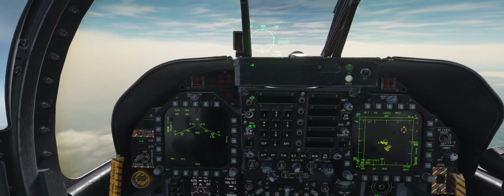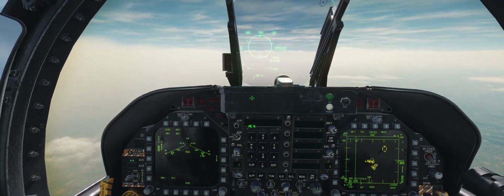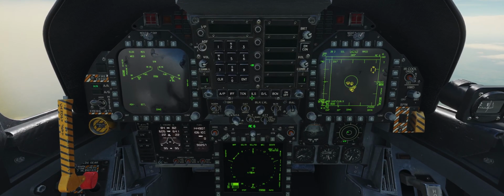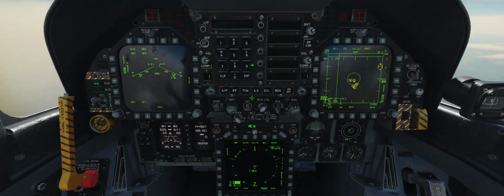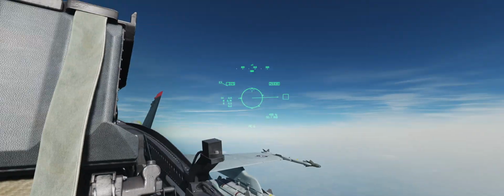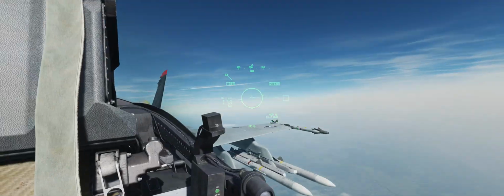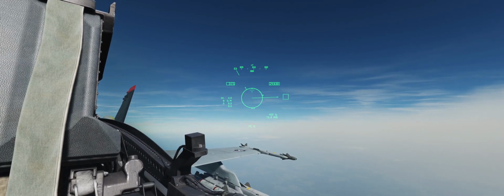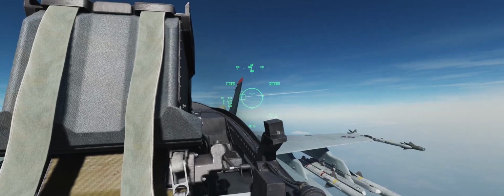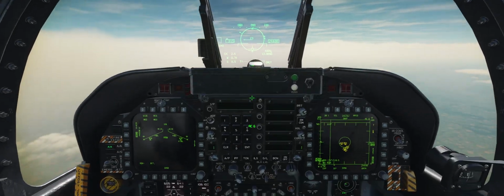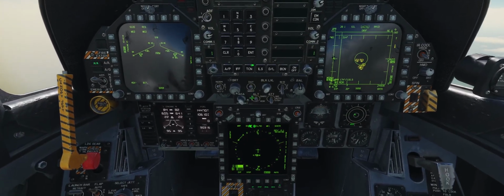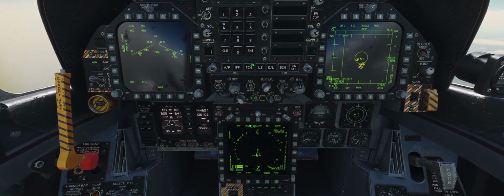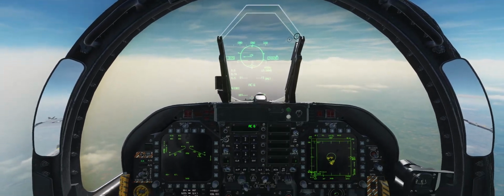It can be quite overwhelming to have all these radar contacts, and bear in mind, the radar will cycle to anything that is on the data link. This includes things that are behind. So, for example, if I press nose wheel steering over and over again, eventually it will cycle back to the AWACS. So, there we go. We're locking the AWACS even though it's behind us, which is obviously not what we want to do.